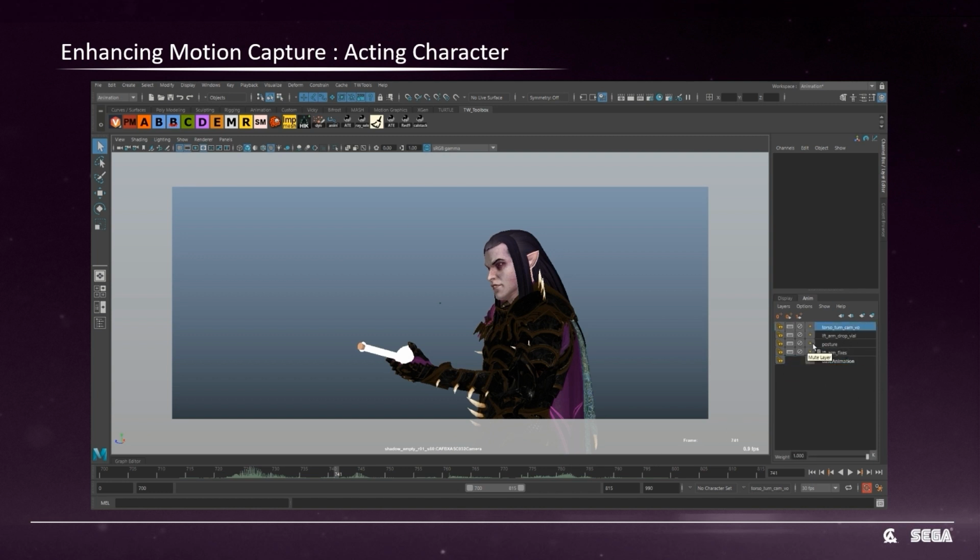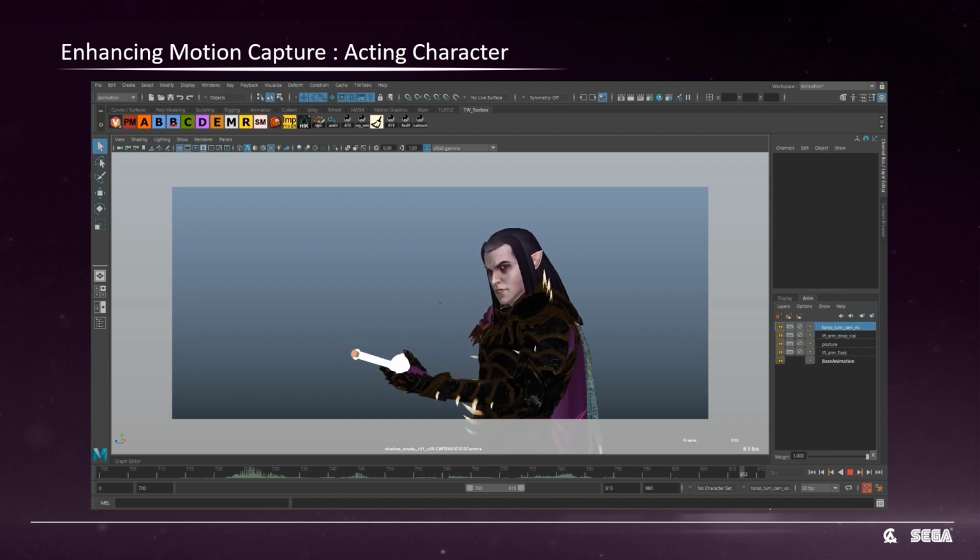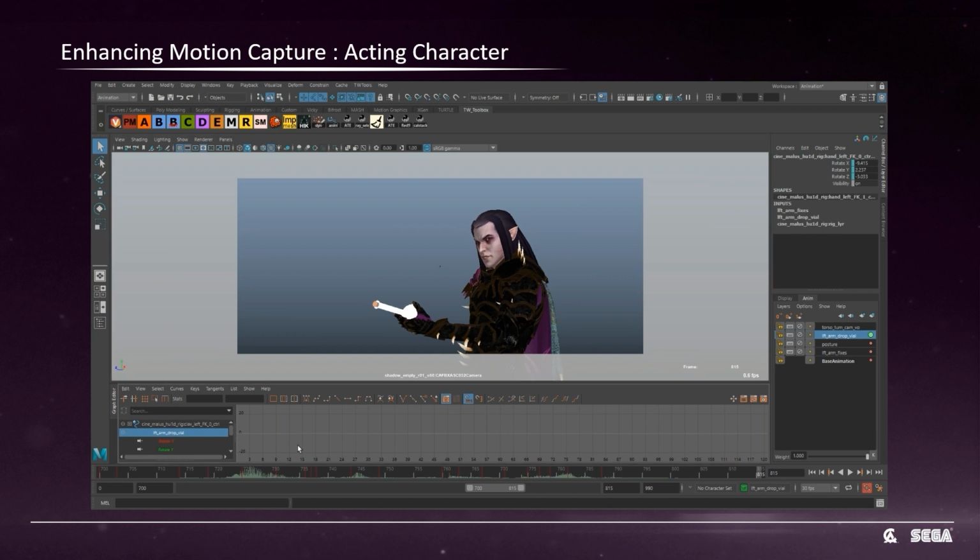At that point as well, we decided that we wanted his torso to turn to camera a little bit as he was delivering the line. And as well, the left arm corrective layer that had only one pose for the left arm has now got keys. So this is where the motion capture stops and the hand key and the animator's craft starts. Because this audio wasn't provided before the motion capture shoot, we had to work with it afterwards, and that's what made that shot really fun to work on.